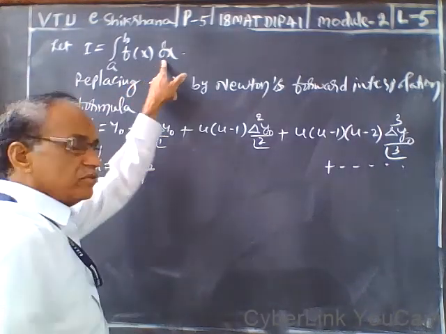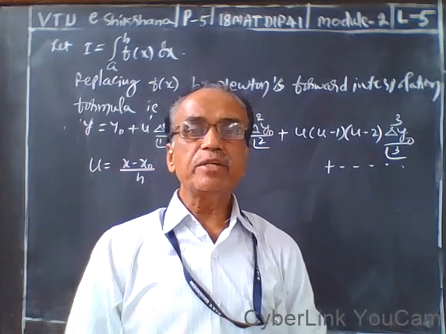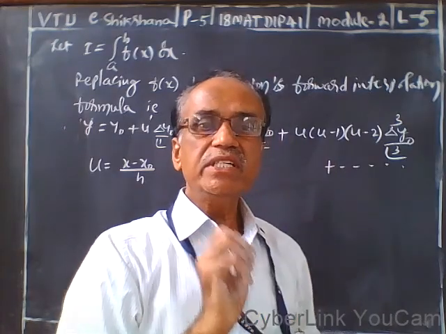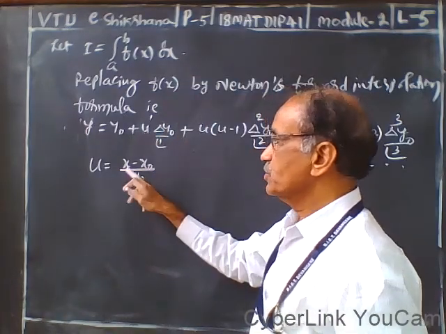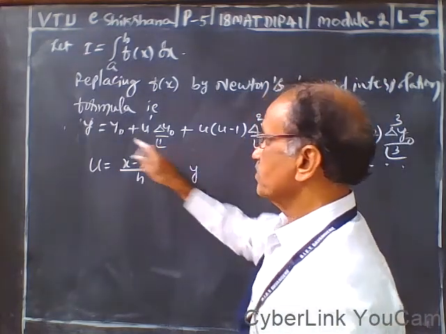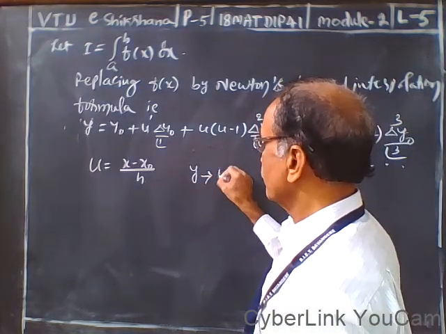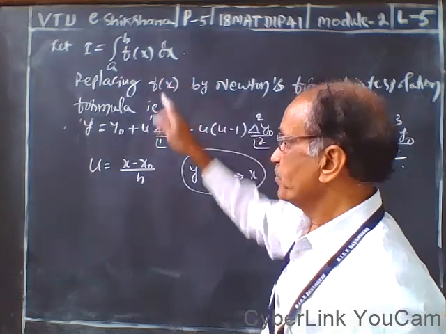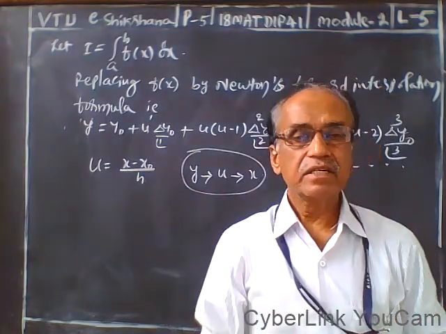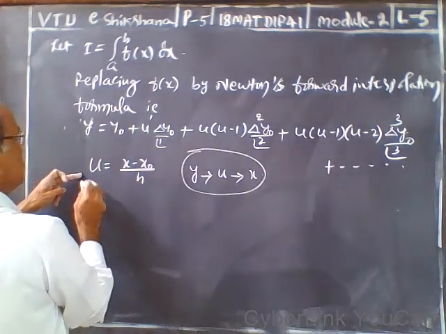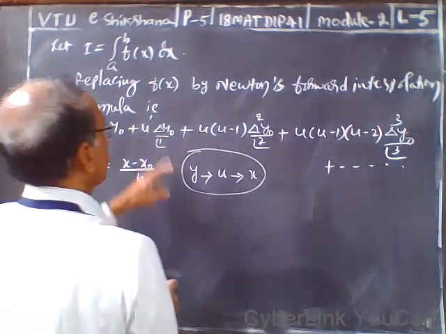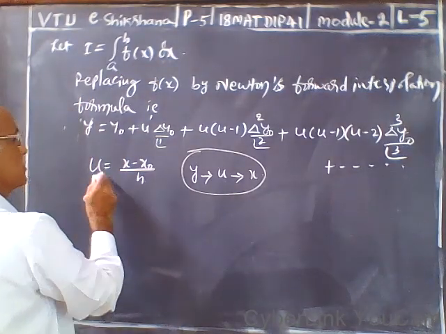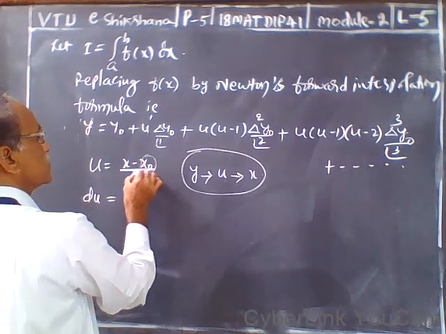Then your derivative is dx in this case, but the interpolation formula is taking the right side symbol as u. That means y is in terms of u here, whereas u is in terms of x. That means from this formula you can make out y in terms of u, and u in terms of x. The derivative is dx, but y in terms of u means first of all you have to write in terms of du. Therefore, du is equal to dx, and dx is equal to du, you have to write. That is du, differentiating on both sides, because x naught is constant and h is constant.